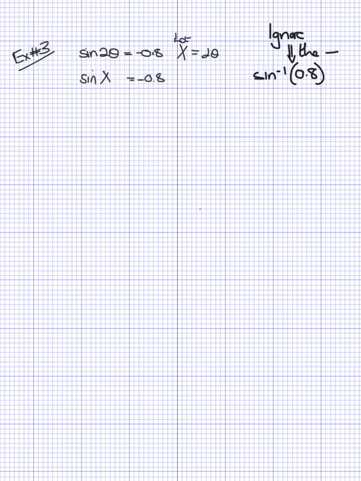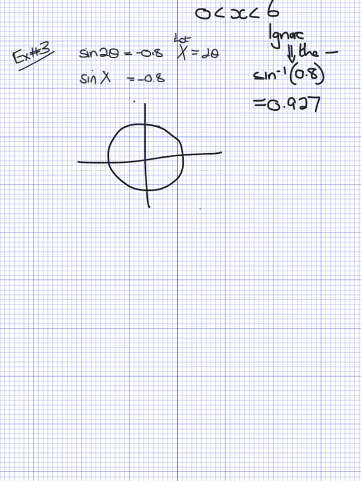Now, I've got sine of x equals negative 0.8. Why did I do sine to the negative 1? Well, I want to find big X, and if you think back to right angle trig, that's what you would have done. So if I do sine to the negative 1 of 0.8, the answer that I get is equal to 0.927. So again, I'm going to draw my little sketch, and I'm quite happy for you to chuck it in the middle here.